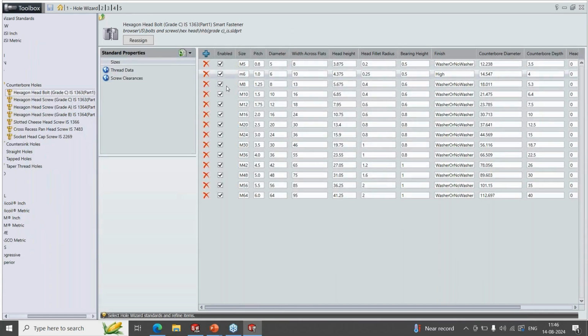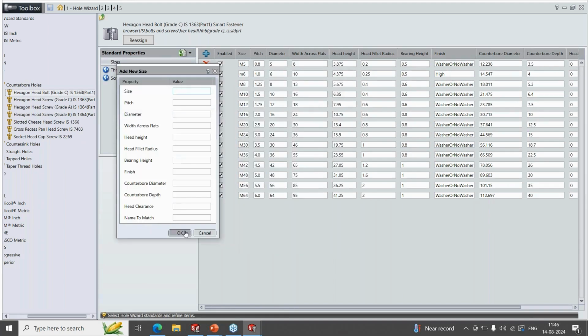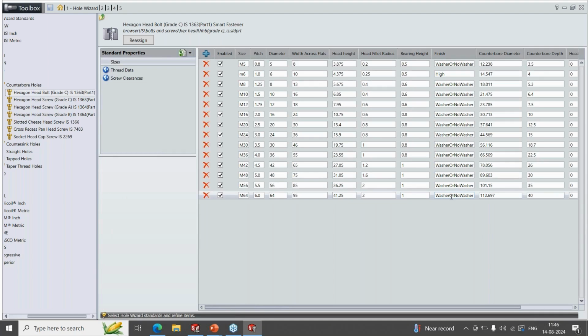You can create your own set of sizes by clicking on the plus symbol. You can create your own measurements. If you don't know them, you have to get the information for the particular sizes. I'm going to give something like M8 or M80. But if you are not going to provide any pitch or diameter, it won't accept. You have to create every field. Each field must be filled, and only then will it create a new size in that particular area.